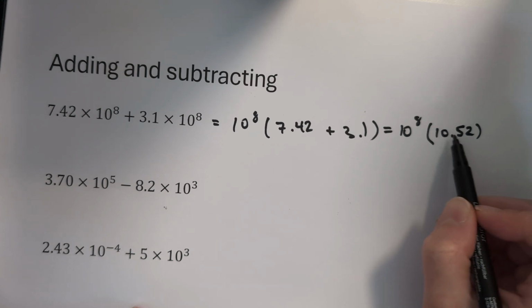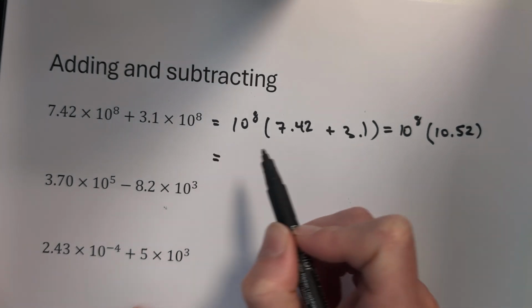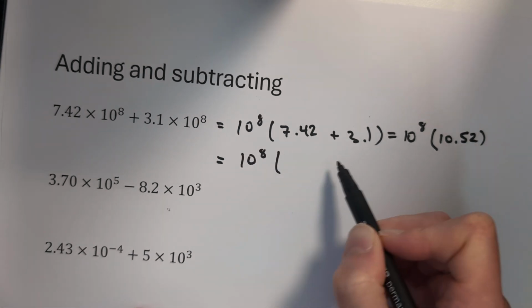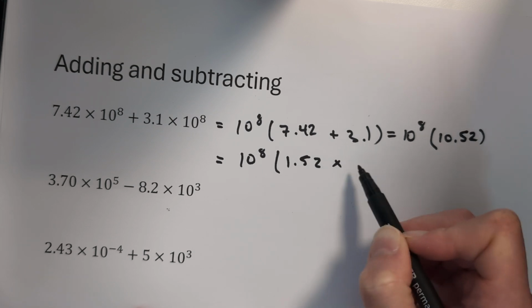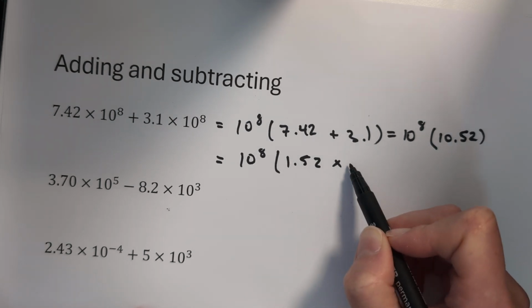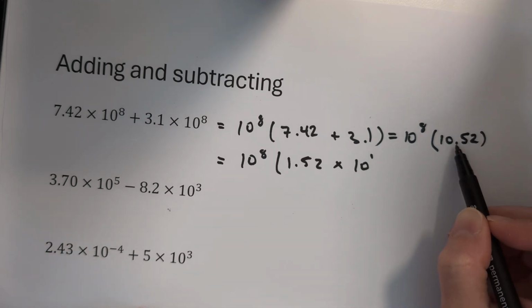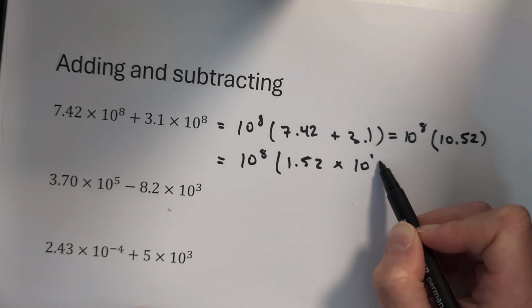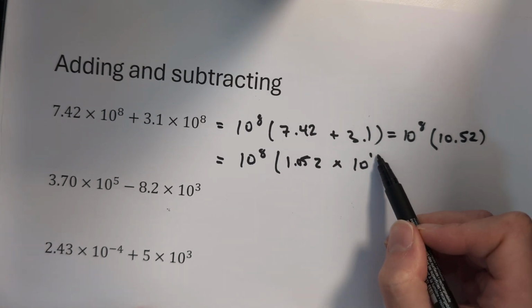Okay. You'll notice that this is not going to be good because it's not in scientific notation. I'm going to continue the logical steps with equal signs, 10 to the 8th. And in here, this is making sure that I'm writing it again in scientific notation. That's 10.52 times 10 to the first times 10. Good. I forgot a 0. 0.52. Here we go. To the first.